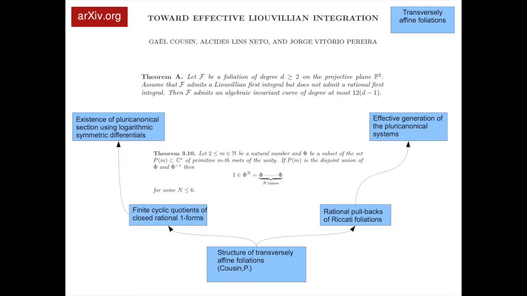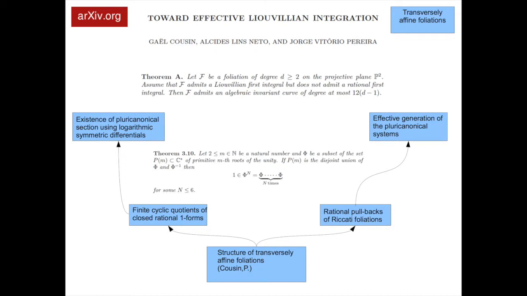Okay. And in the other case, the case of the foliations, a rational pullback of Riccati foliations, we have to do some birational geometry. So this is the case where we have a classification of foliations in terms of their Kodaira dimension. It's the growth of the number of sections of its pluricanonical bundle. The canonical bundle is the bundle of one forms along the leaves of the foliation, and we have to effectively control that. We can prove this other case. I don't want to say too much. I will say a bit more in the.